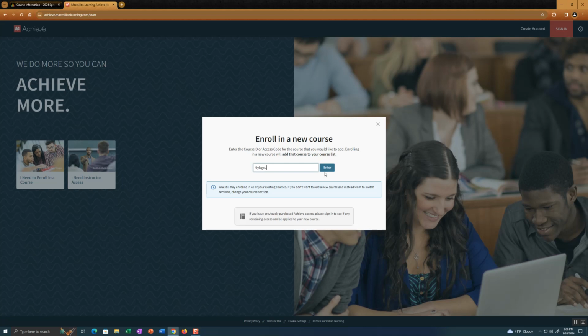Now, if you buy the Achieve Access, you get the textbook online with the Achieve product, and that is the cheaper option. You'll get an online textbook, and then you'll get the Achieve homework program that you need to do. And that's by far the cheapest product.